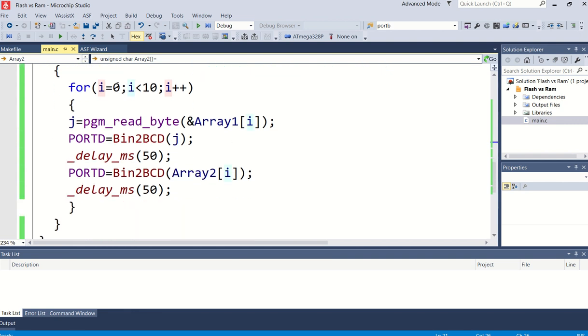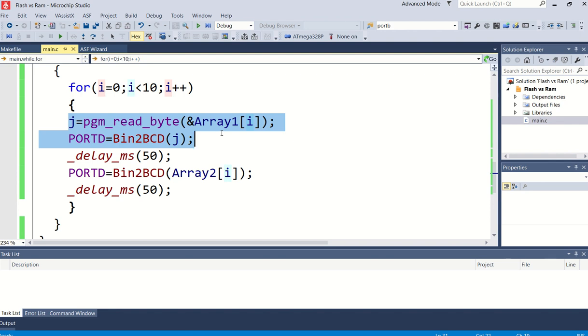I is first a 0, so it's going to be a 0 here, collecting the value of 0 and displaying 0. This is then still a 0, but now it's collecting the value of 1 from the RAM memory and displaying the 1. If I changes to a 1 after incrementing here, it's going to display a 2, and this one will display 3, etc. So this just shows you this section of the program collects the data from my program memory. So it's using the program memory space, of which I have quite a lot.